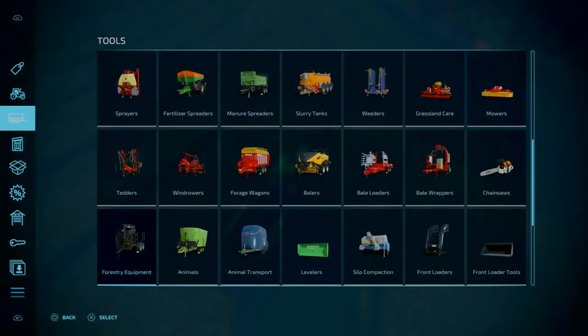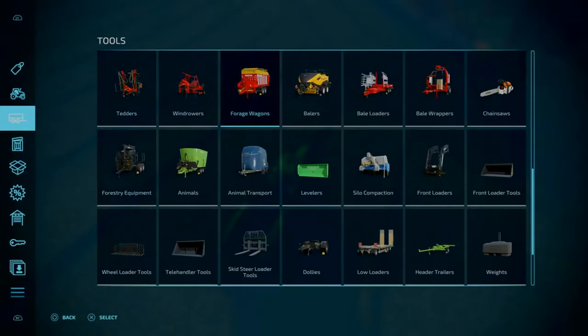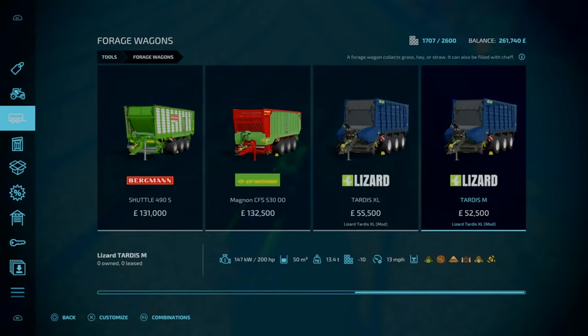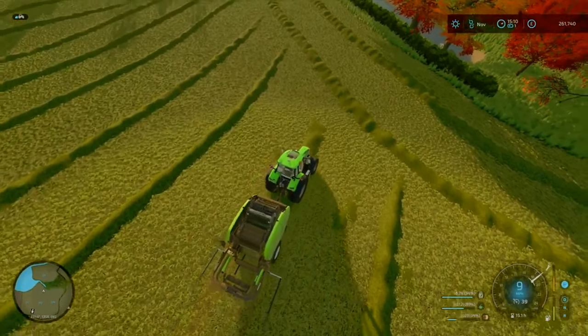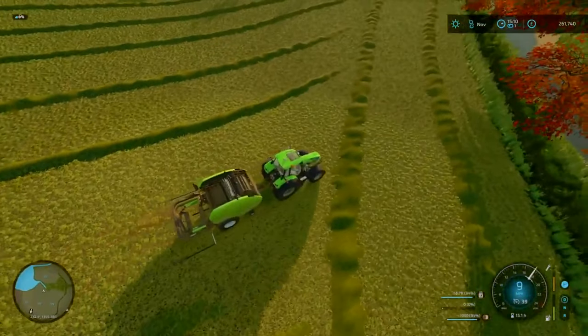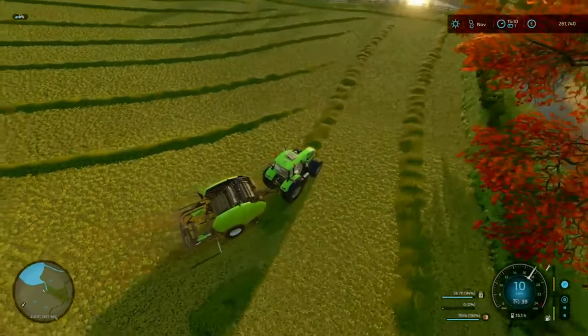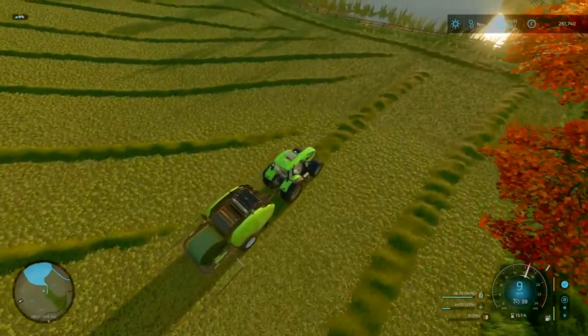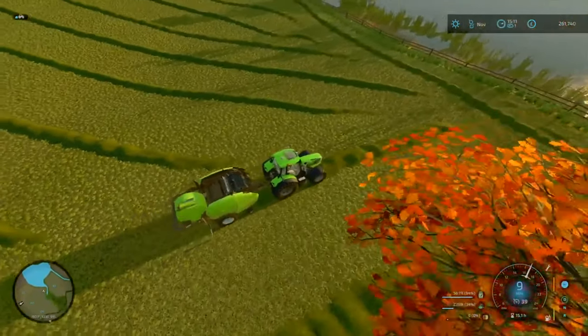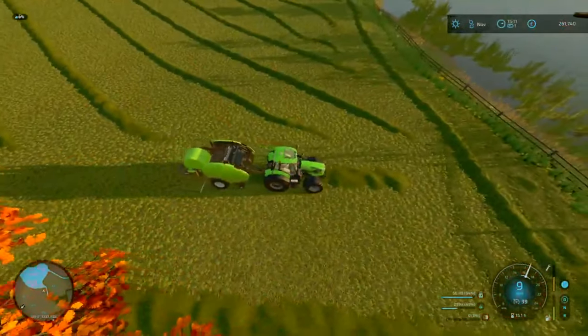And if worst case scenario we hit the bale limit, we can always just forage it, get a forage wagon in, and then the rest could be just silage clamp, silage. So yeah, we got a lot of work to do here, a lot of fuel to do, and the best way to do it is via a time lapse. So yeah, I'll get most of this done, and I'll see you folks in the morning.